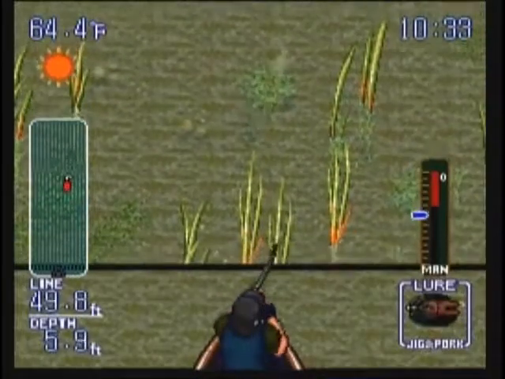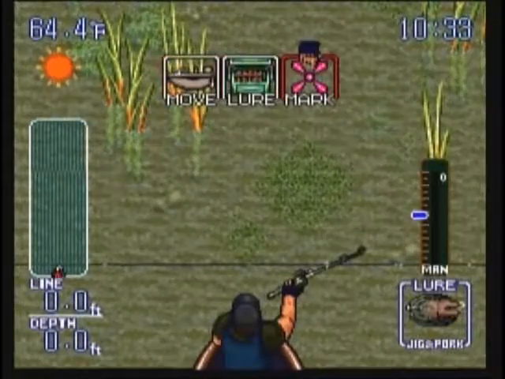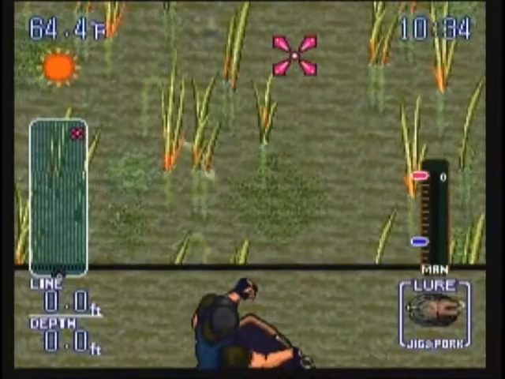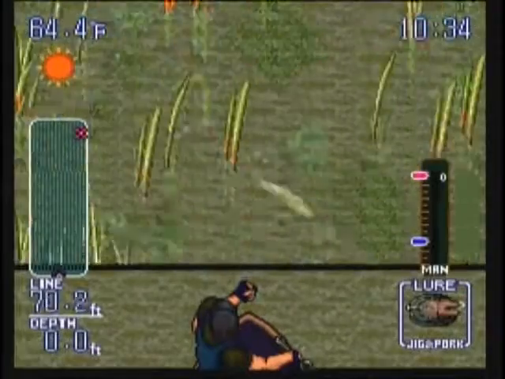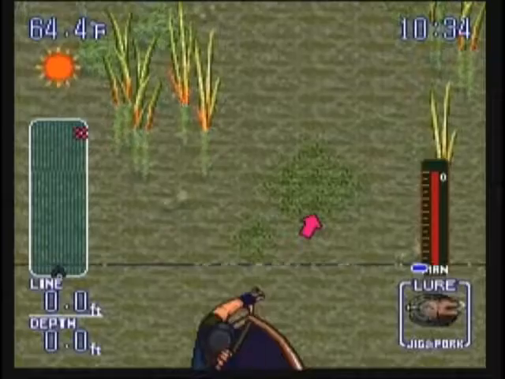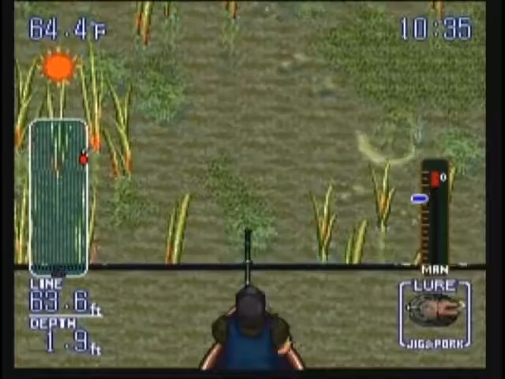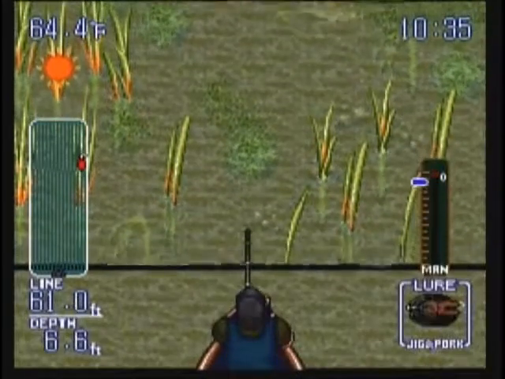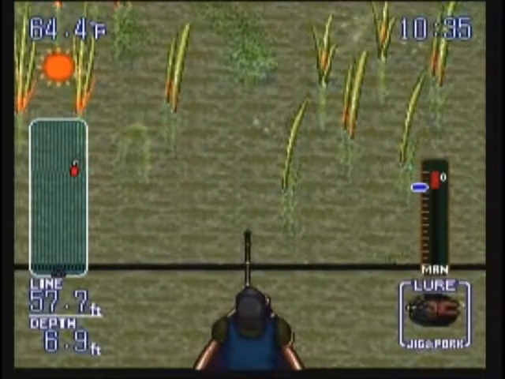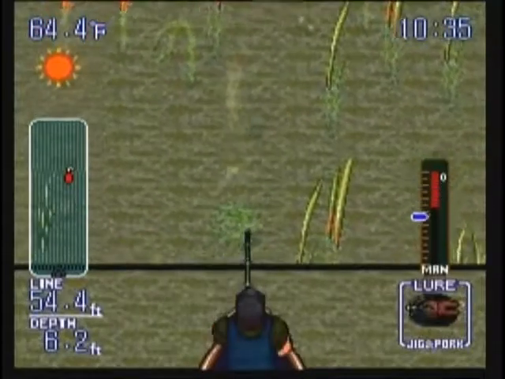Now this guy, he wants our lure. I don't know if his big brother up there wants it. One more time. He's way up there and he's suspended. There we go. Now let's see if we can get him. There we go. Get him out here in the open.